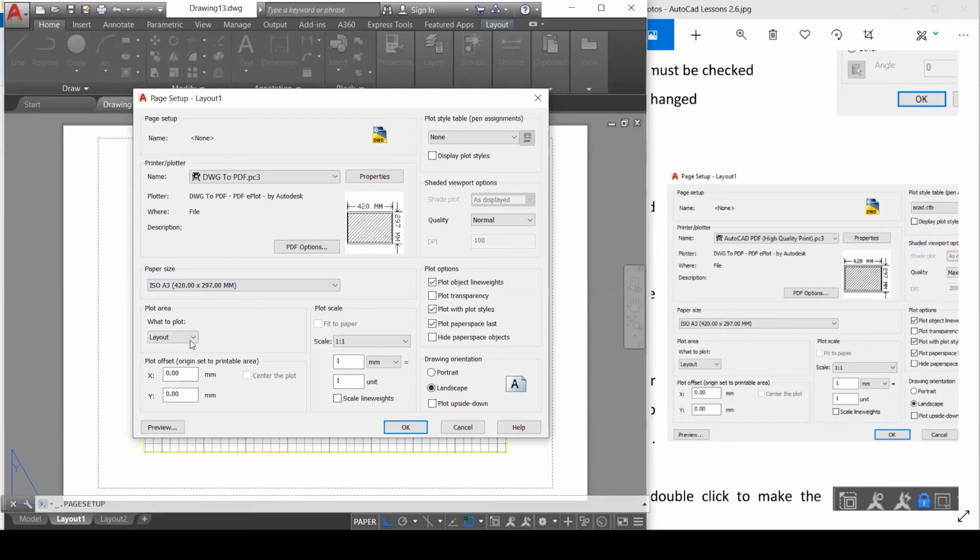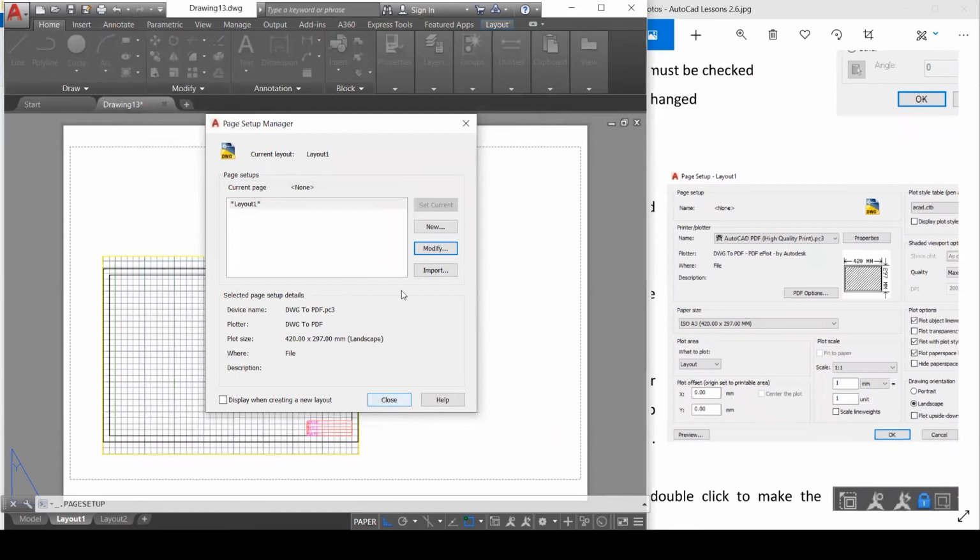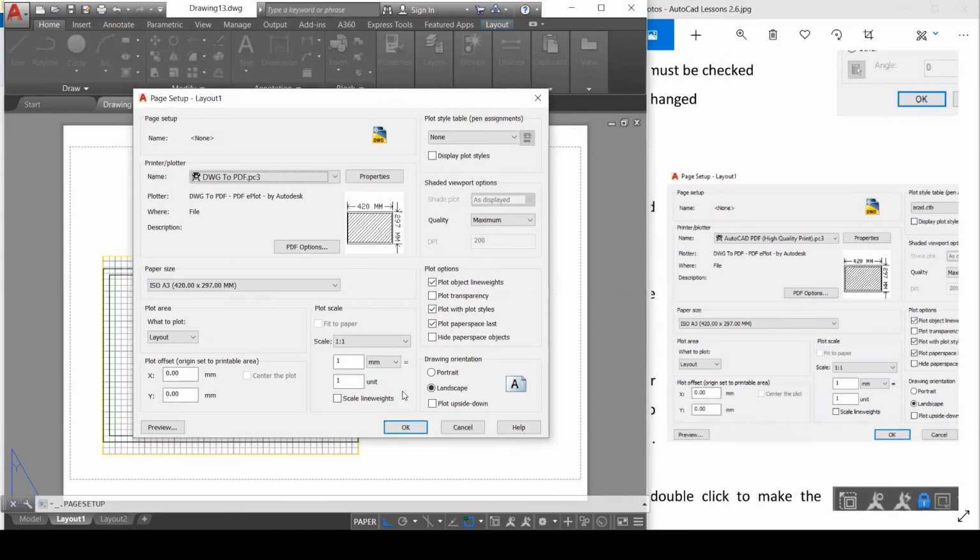Got that. Layout, so everything is okay. Change quality to maximum, and yeah, okay. Let's go modify. Yeah, okay.